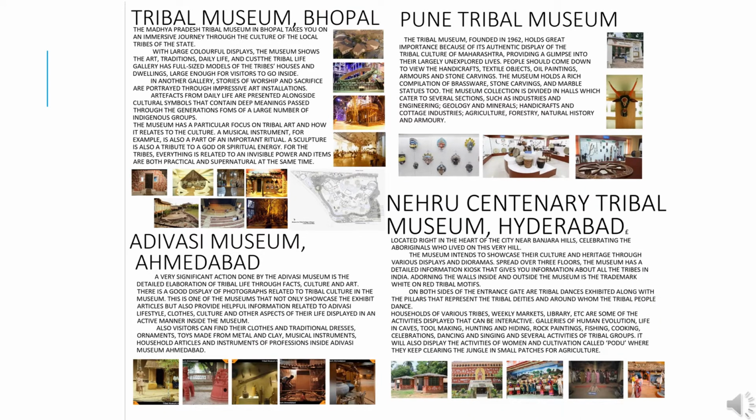So I did online case studies, where every museum has its own essence and types of display. In Tribal Museum Bhopal, vernacular architecture is used, hence that element is used where tribal people live. In Adivasi Museum Ahmedabad, a small village is created inside a room, which gives the effect of their lifestyle.